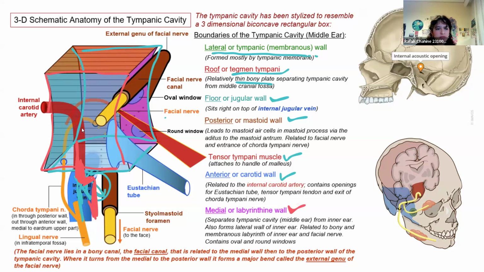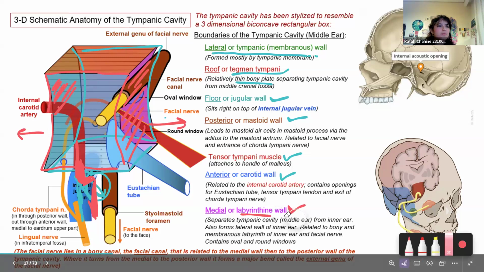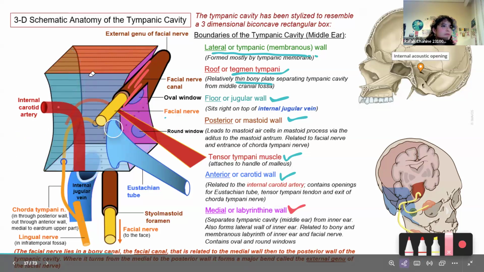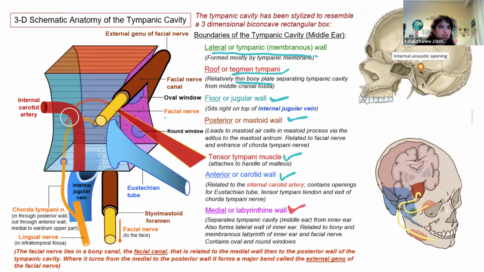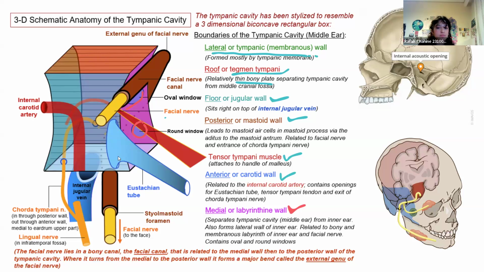Now for the medial or the labyrinthine wall, the easiest wall to understand, since this area is a tympanic membrane and it's facing the external auditory canal, then obviously this area is going to be facing the inner ear. Hence why it is called the medial or the labyrinthine wall. Labyrinthine because I mentioned that the structures inside the inner ear are referred to as bony labyrinths. Bony labyrinth, okay? A couple of other things that I did just mention are going to be the oval window and the round window, which I said are connections, whether open or closed connections, from the middle ear to the inner ear, and we're going to visualize those much better later on.